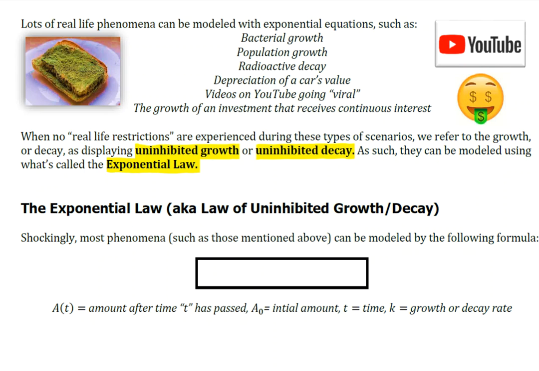Maybe we're seeing the population of a certain city grow exponentially, but a city is only so big, so perhaps it becomes a little overpopulated for some folks living in that city, and they decide to move to a different city. All right, so that would be an example of some sort of inhibiting external factor, or even say like a video on YouTube going viral. I'm sure we've all heard of keyboard kitty. That was definitely a viral video from back in the day.